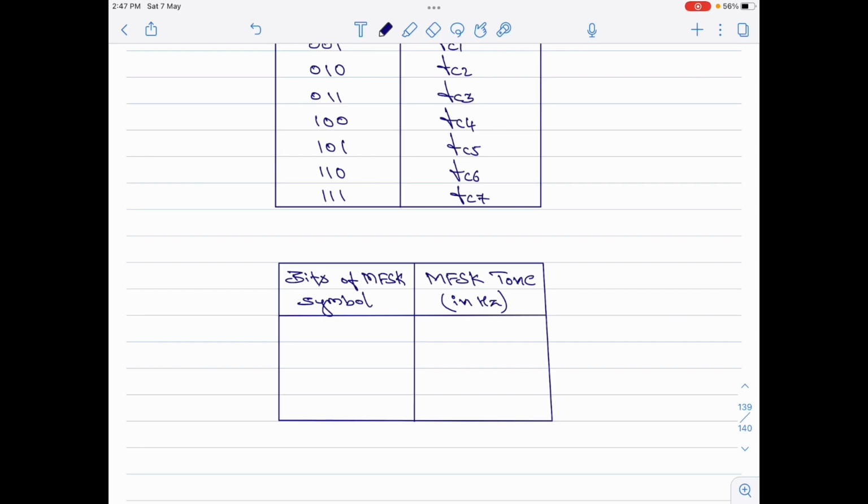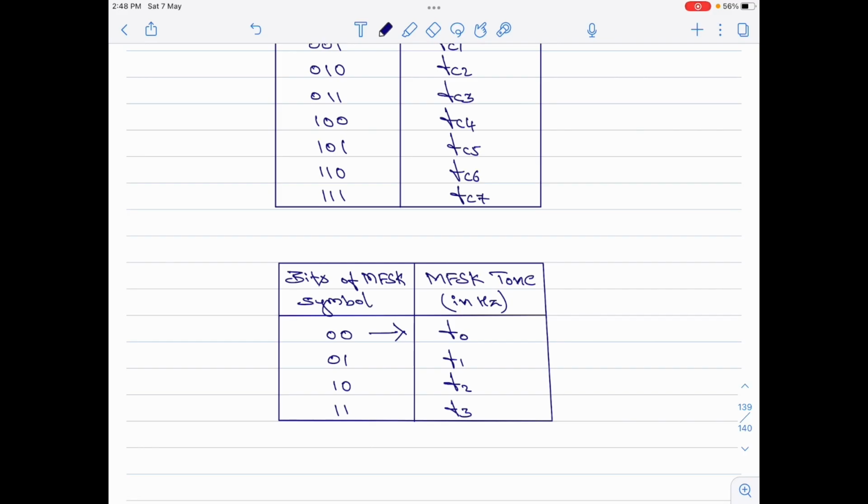Each tone here represents an MFSK symbol of duration 2 bits. So, here I will write a simple 2-bit combination table starting with 00, 01, 10 and 11. And for each of these MFSK symbols, I will represent a frequency. For example, for 00, I will assign a frequency given by F0. 01, let it be represented by F1, 10 is F2 and 11 is F3. These are the frequencies for each of the input MFSK tones.